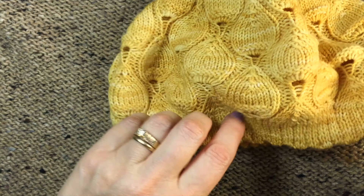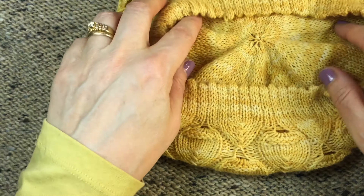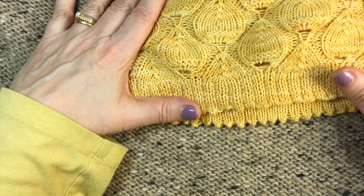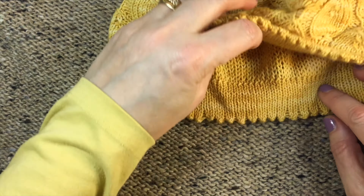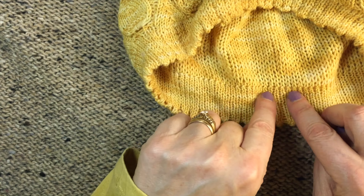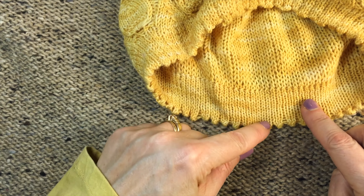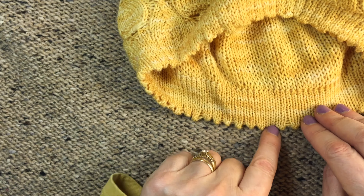In this video I just want to show you how this tam for the sunshine and tea project is put together. If you look at mine, I've got this edge here that's got the little texture, and inside I have stockinette stitch. I put a lining on — this is where I cast on and I knit this way, and I started with a regular long tail cast on. You can see where it is because here I used a small needle.